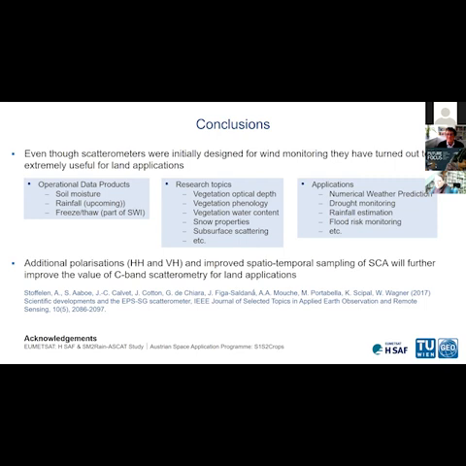In the meantime, if anyone has any questions, you can put them again in Slido and we will take them up one by one, and Wolfgang will be pleased to answer them, I hope. Just one question from my side while others are typing their questions, about the vegetation optical depth product. This is not yet operational, but where do you see the application of this product actually?